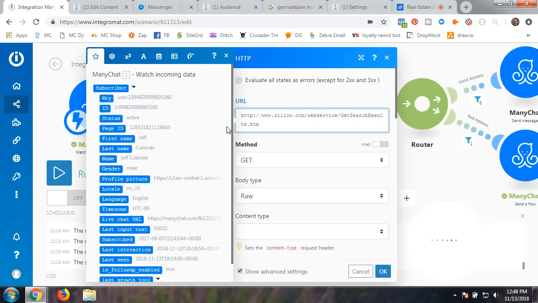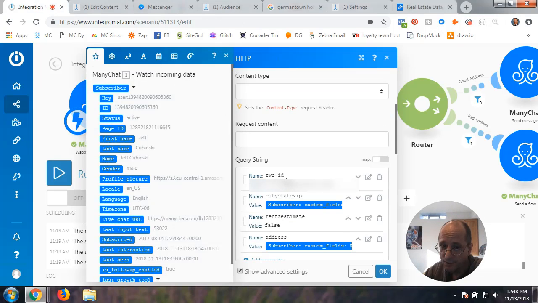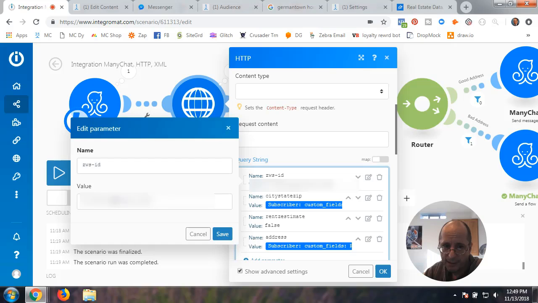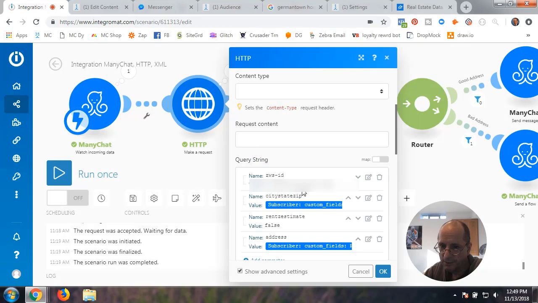What we're doing here is ZWS ID. This one's mine, so I've blanked it out so you can't see it. It should be XI something, a bunch of numbers and letters.